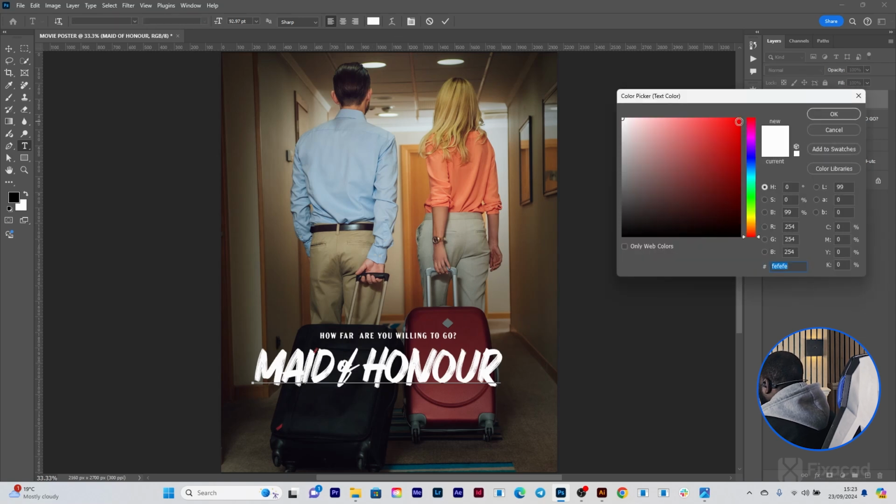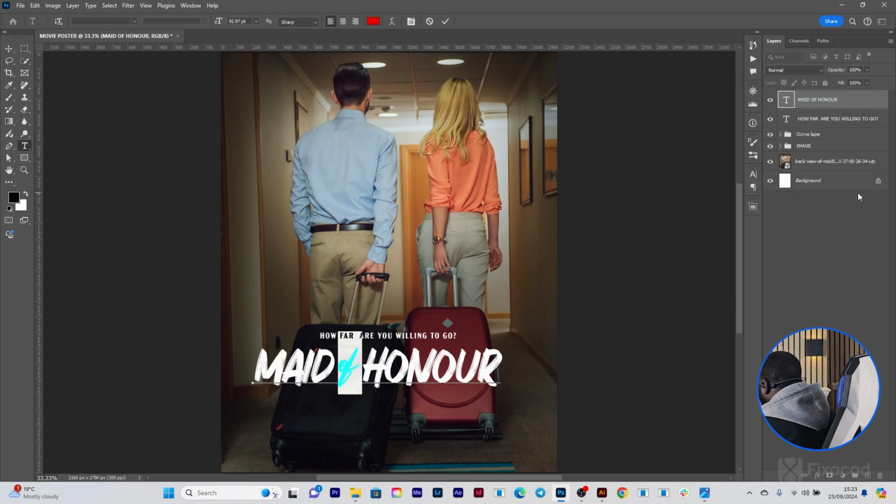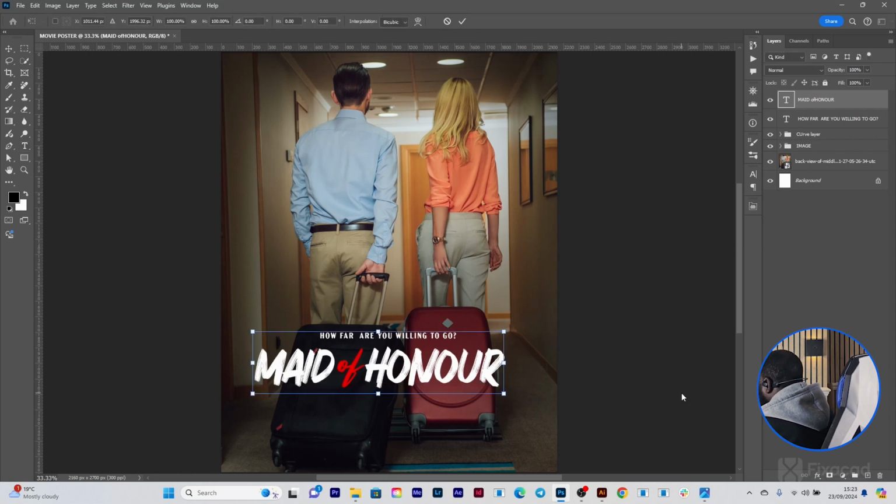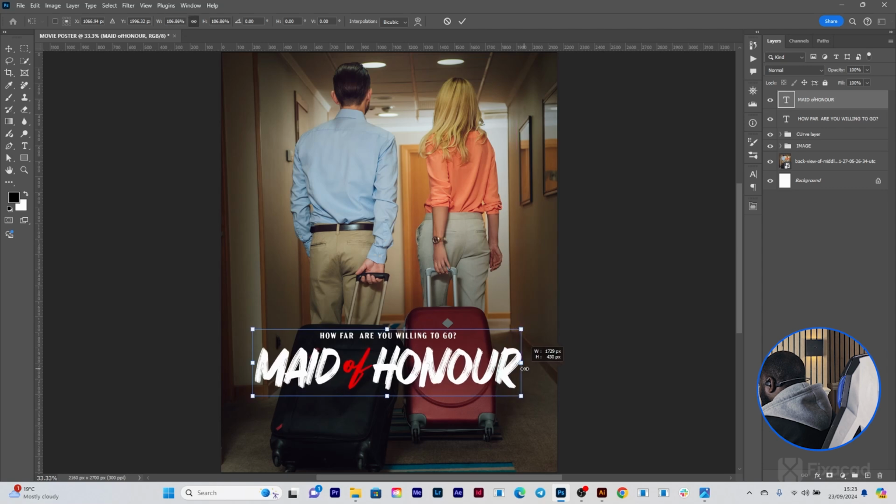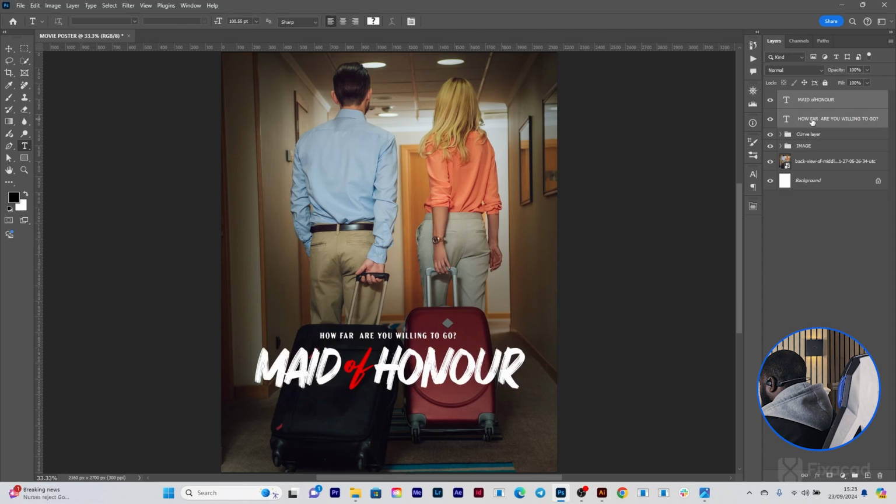Okay, yeah, it gives more attention to that, but this red is too intense, so let's take it down a bit, and that's good. The tracking of this one is not making sense, so let's reduce it a bit. Good. All right, so close this. Good. So we have this now, and I can increase the size a little bit more. Now I'm going to take these two together, group them, and call it the title.